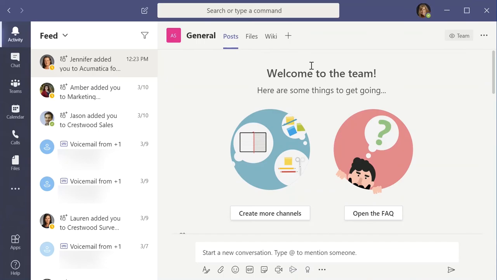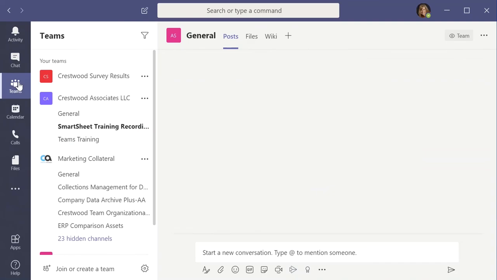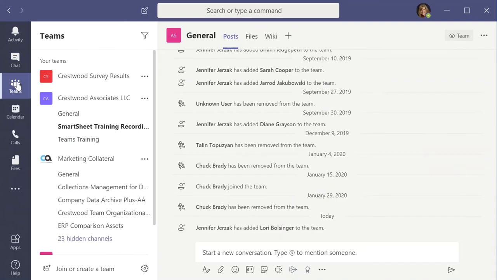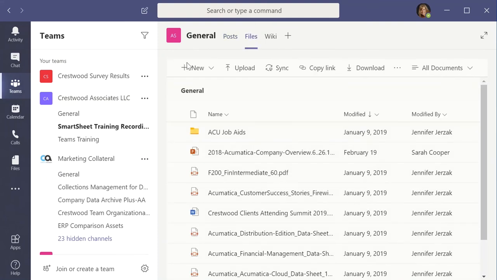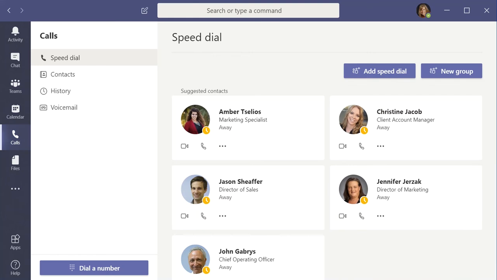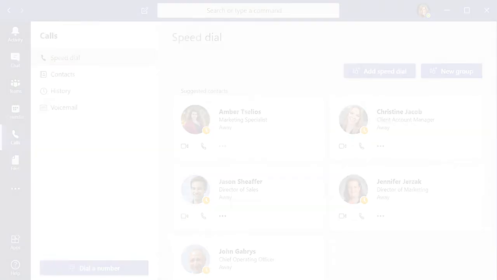On the left side of our Teams app, you can see there are many features such as Chat for quick messages, Teams to create and join teams and be able to share posts and files for easy collaboration. Calls can really utilize Teams as your phone system and much more. Here at Crestwood, we have been using Teams as our unified communications platform for a few years, and I could spend hours describing all it can do. But for this video, we are going to concentrate on Teams meetings.